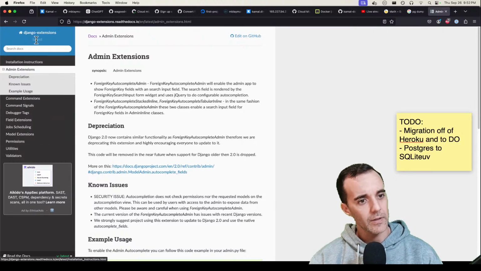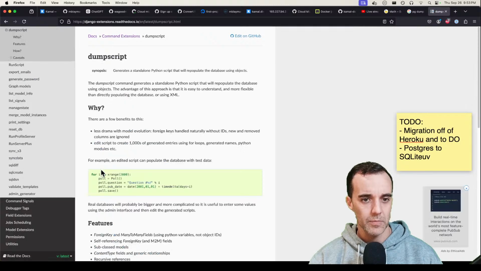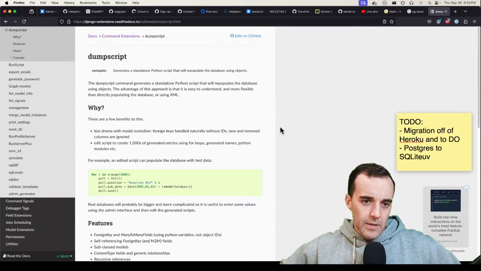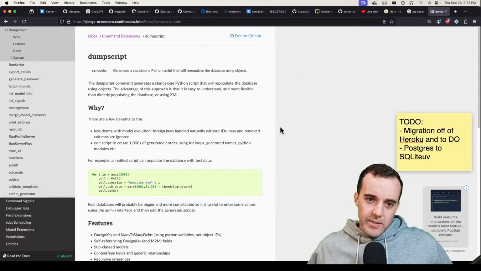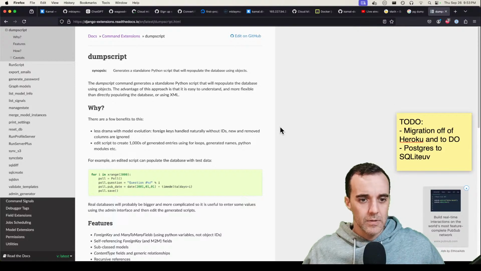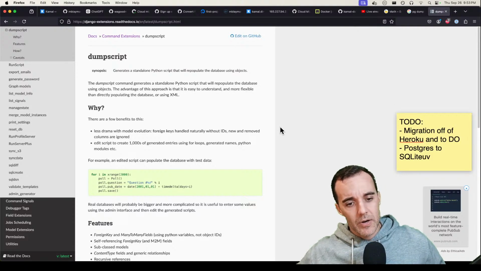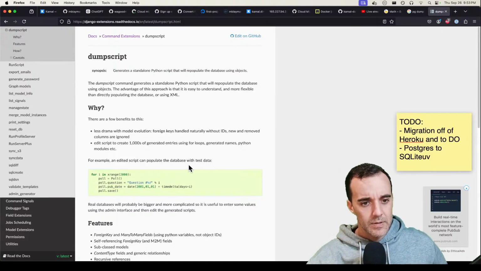And do they even have a global list of commands? I don't know. Oh, the command extensions. So dump script, what are you? You look interesting. Dump script generates a standalone Python script that will populate the database using objects. The advantage of this approach is that it is easy to understand and more flexible than populating it using fixtures. Oh, okay. Interesting.